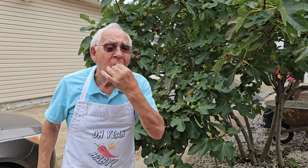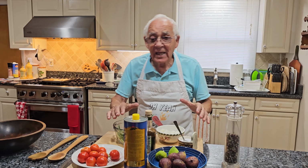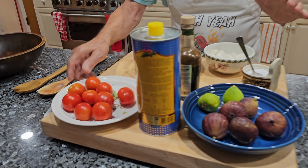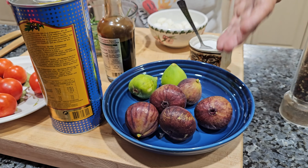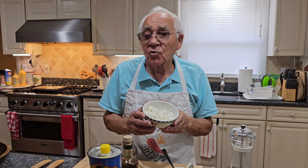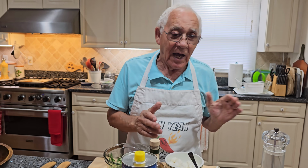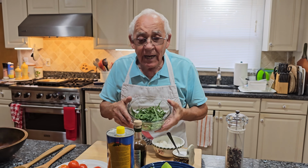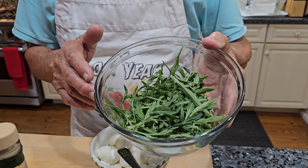Rice is sweet. Now let's go inside because we gotta make the salad. And for the salad, I got everything over here. This is my garden tomato. This is my fig tree for the back. And we need the mozzarella. This is a different mozzarella, not from the tree. And we got a nice fresh arugula from my garden. I got so many arugula.